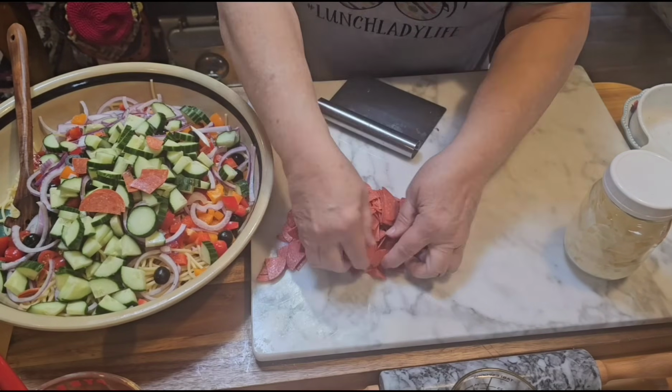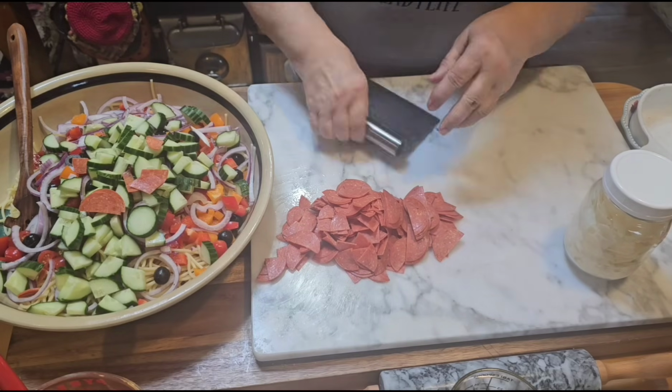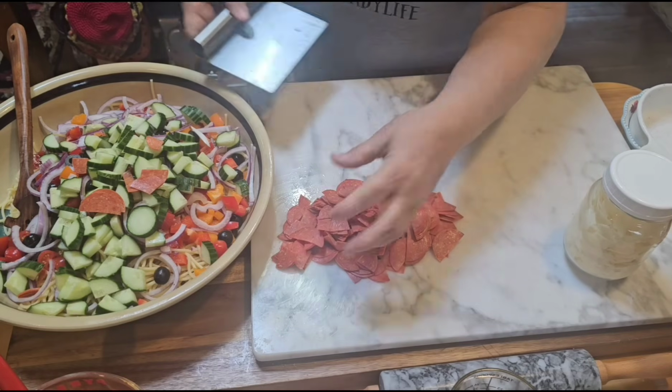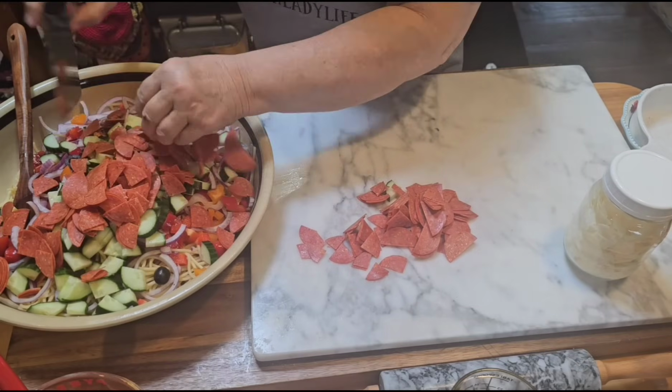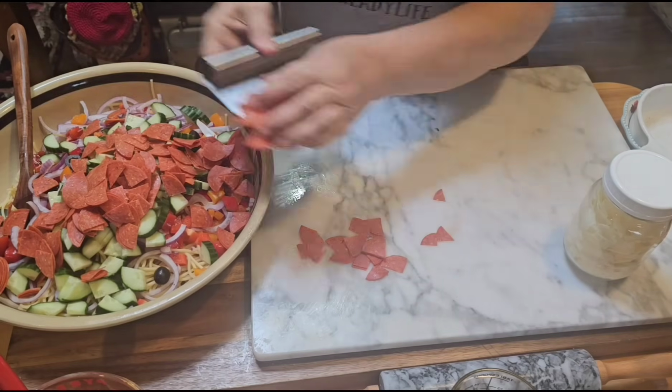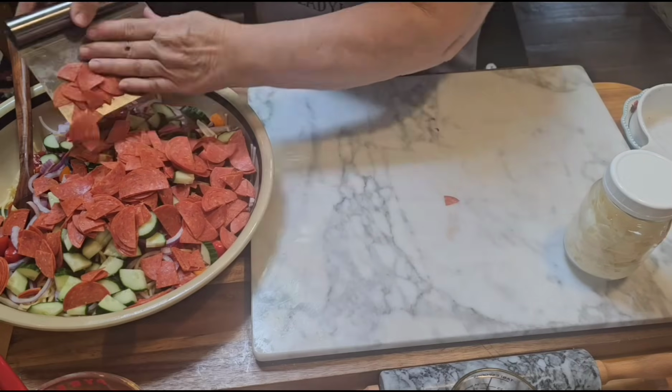This right here is 8 ounces of pepperoni. Now they do make the mini pepperoni that comes in little bitty circles. I just had the regular pepperoni and I just cut it up. You can cut it in half, you can cut it in quarters, whichever you want.